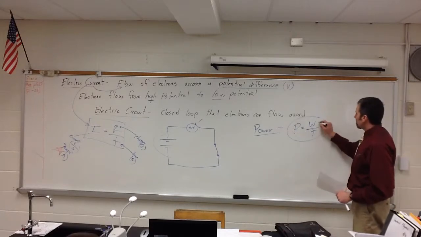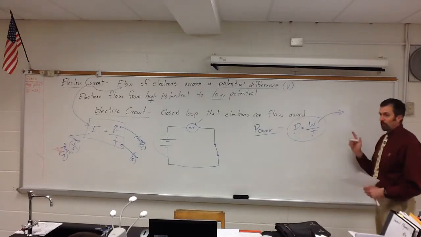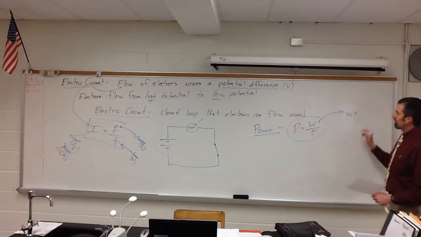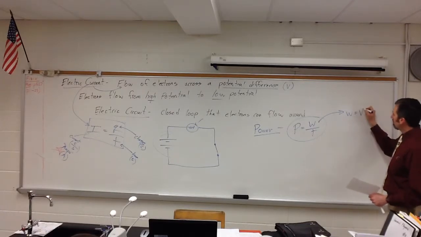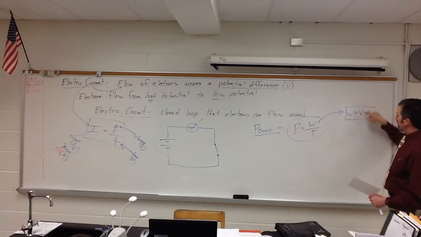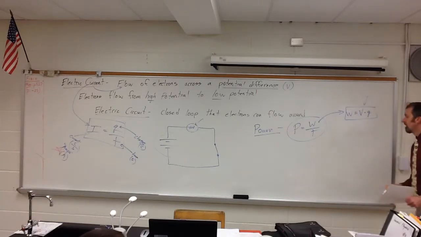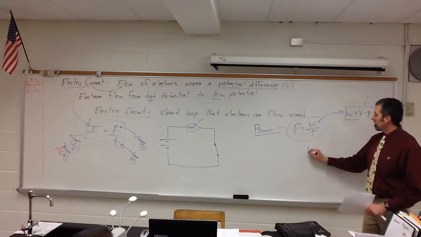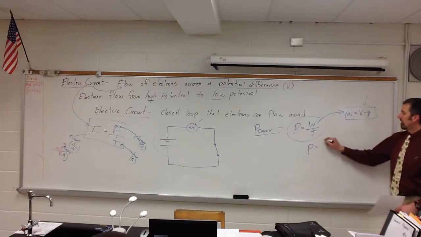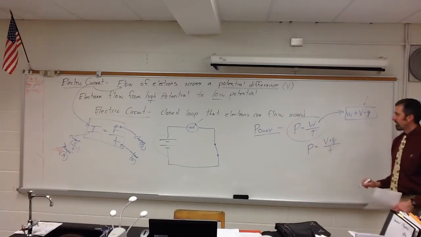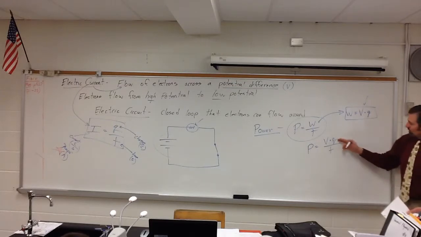So, last chapter we were working on how you get work when you're talking about electrical work. Well, you got it by taking the potential and timesing it by the charge, which is also in your reference table, but it's written in a different order. It's written as V is W over Q, but this is in your reference table. So now if we join the two, we say, okay, then power must be equal to potential times charge over the time. Not quite done yet, because what is charge over time?